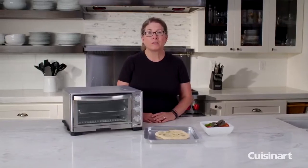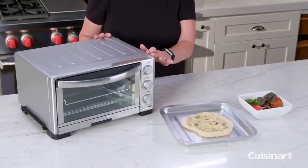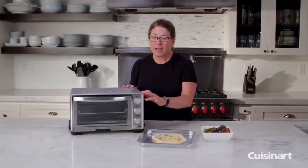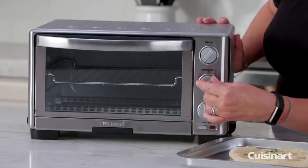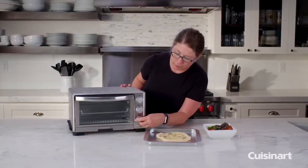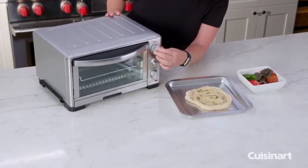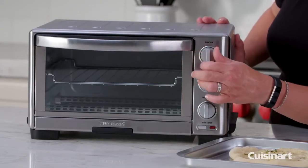I'm Mary Rogers, and this is the Cuisinart Toaster Oven Broiler. It's really compact at half a cubic foot, but it packs a lot of power with 1800 watts. Has 6 cooking functions. It also has a dial that goes from warm all the way up to broil. And here you have your toast mechanism, which is dark, medium, and light. So the functions that I mentioned are warm, broil, bake, bagel, toast, and pizza.